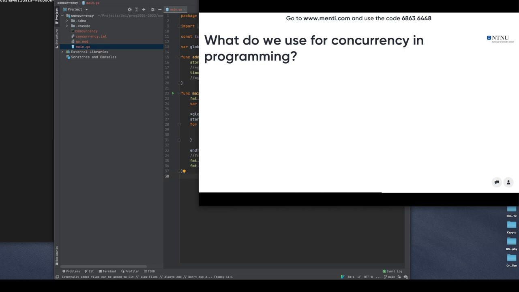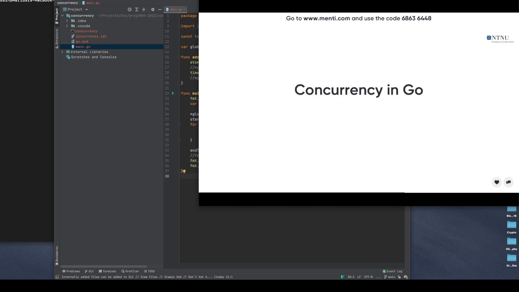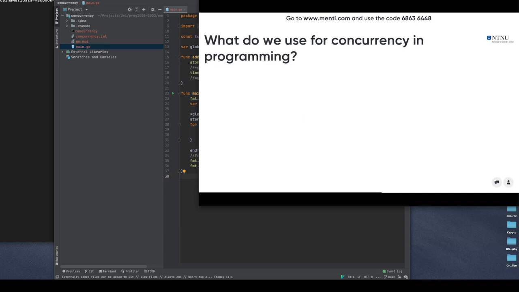So what do we use for concurrency in programming? What sort of constructs? Again, you can think a little bit about it, and the answer to this question probably comes from the background that you already have and from the languages that you've used so far. So if you're coming from C or C++ background, you're probably familiar with threads, with mutexes, and maybe with atomics. Atomics and threading has been added to C in the recent update, and some of the primitives exist in modern C++. So you often think in terms of threads and some primitives to synchronize threading.